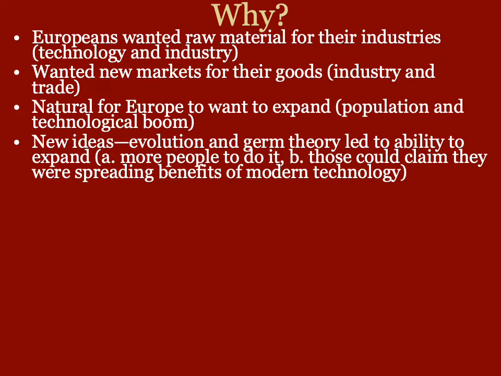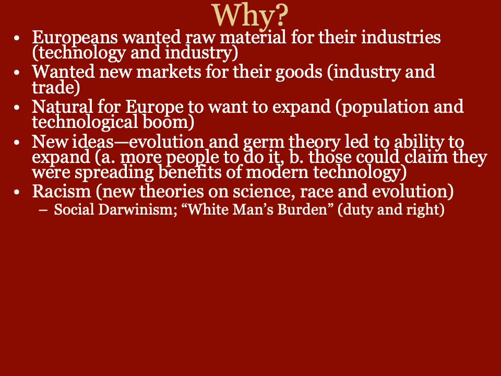And this was the other thing about Europeans expanding, is they not only had the population reasons to do it, they claimed to do it for spreading their natural ideas and benefits, etc., etc. Which leads us to our most common reason for this, right? Which is ideas of racism, right? New theories on science, race, and evolution that we have gone over have said that white people were superior to other people, okay? This is why we talked about the indoctrination and that idea. And Darwin's ideas being applied to the races gives you ideas of social Darwinism, okay?